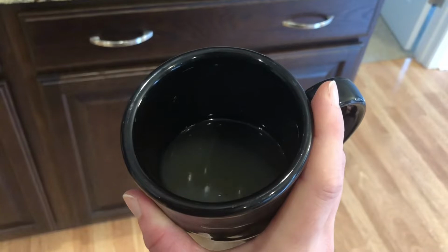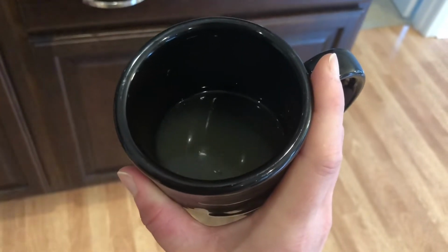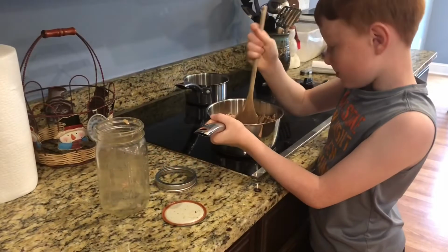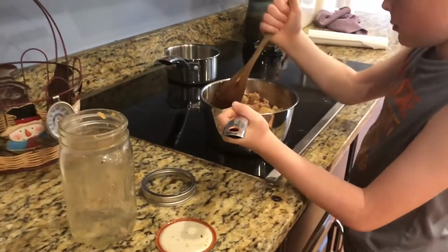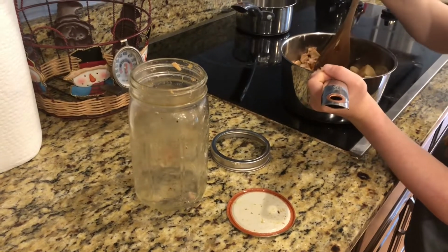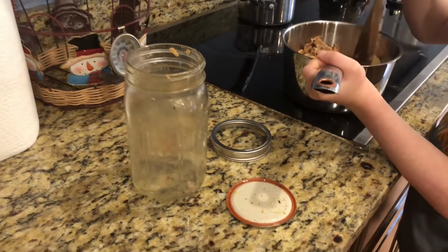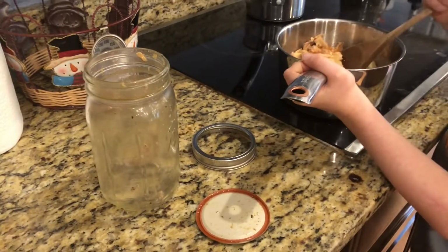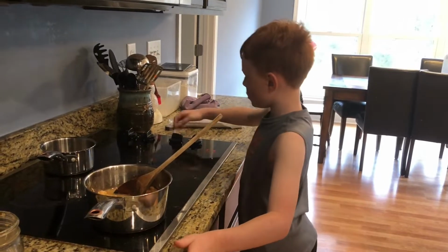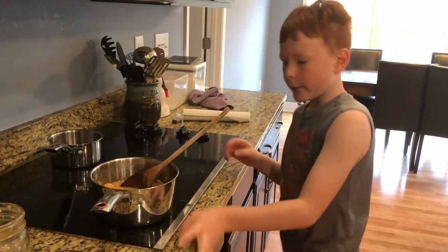And while he's making soup, I'm drinking some bone broth that I heated up just a few minutes ago. And he stole my bone broth. So one of the great things about this is not only is it healthier than store-bought, but I also have this jar, and I will wash it, put it back downstairs, put the rim back downstairs, and then next time I'm gonna make it, I just sanitize my jars and I can use it all over again, so it's a lot less waste. So guys, I'm turning it off because it is very, very hot.